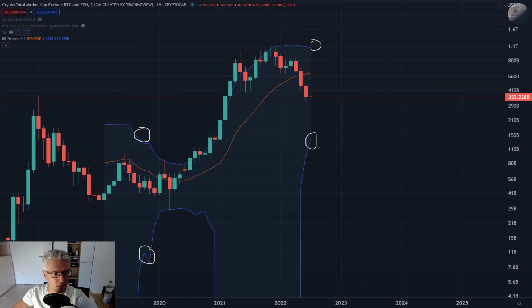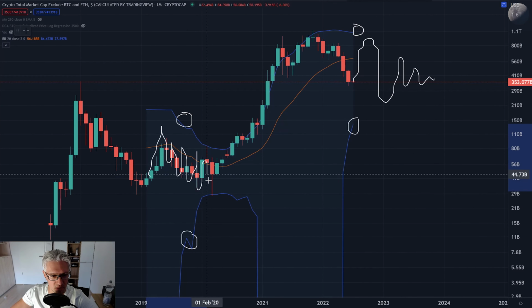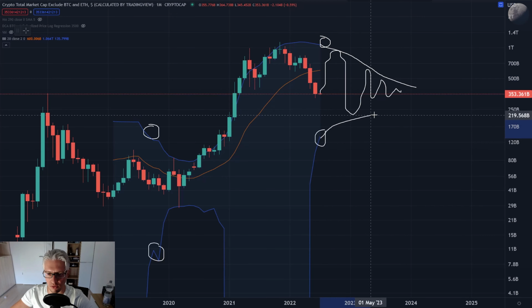Well, that meant that we could in theory get some kind of bounce, but the probability is very high that we are getting some kind of oscillatory movement, because here that was some kind of bizarre oscillatory movement, and all the while the Bollinger Band was getting narrower and narrower. Okay, look at this.